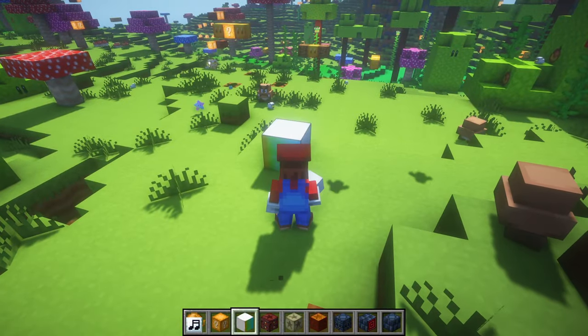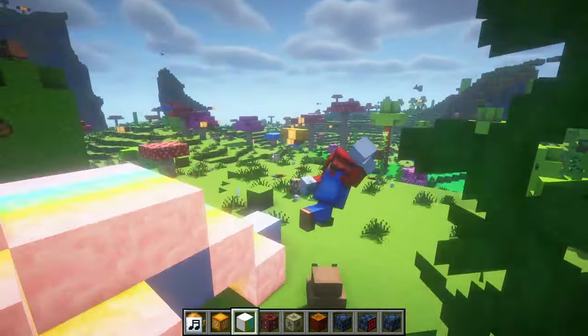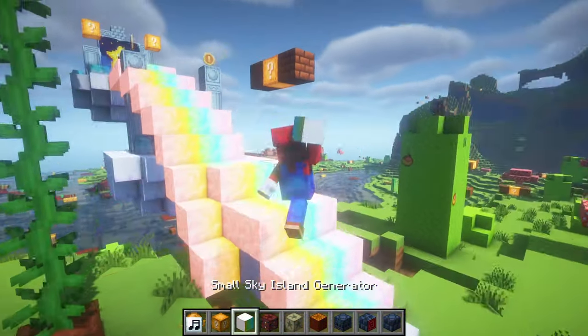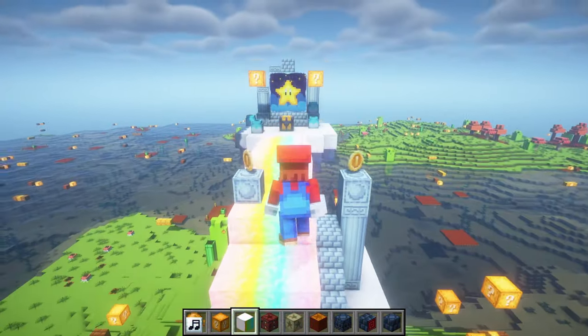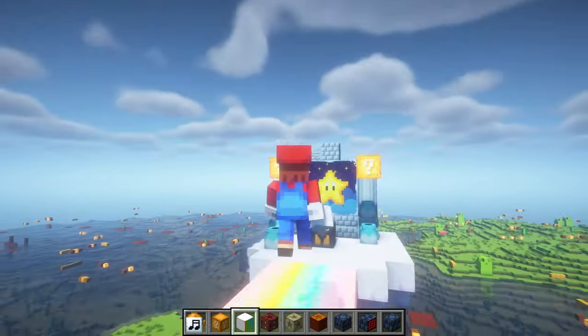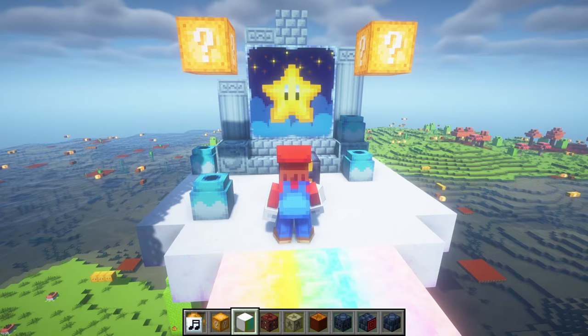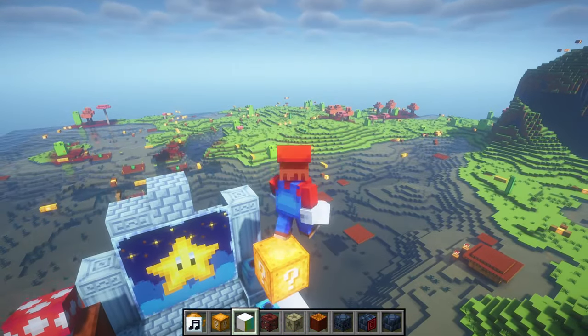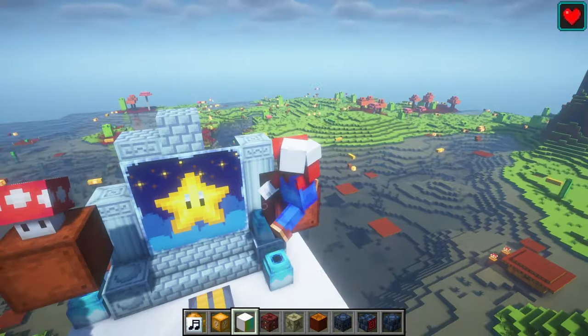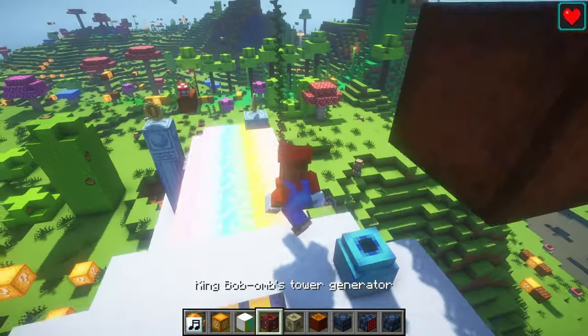Boom. This right here is, oh, a small cloud island generator. It basically does this. Boom. Little island stuff. Little smaller one than that one. That one's amazing, though. You get a music box. I'm not sure where the music box goes at, though. But this is amazing, though, off the bat. Amazing. Oh, my God. I love this.